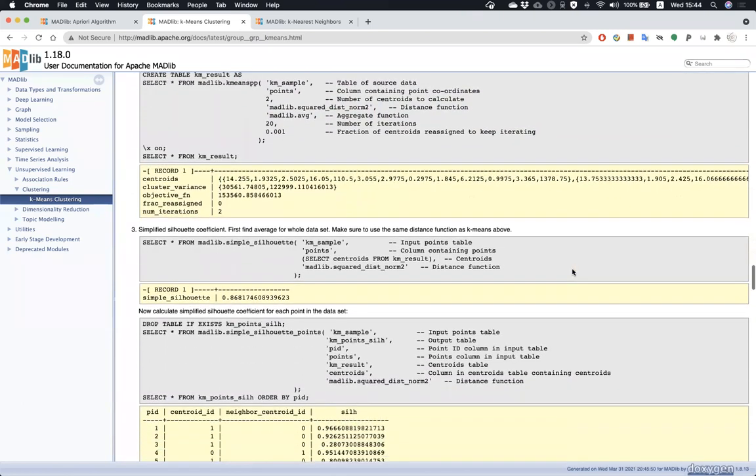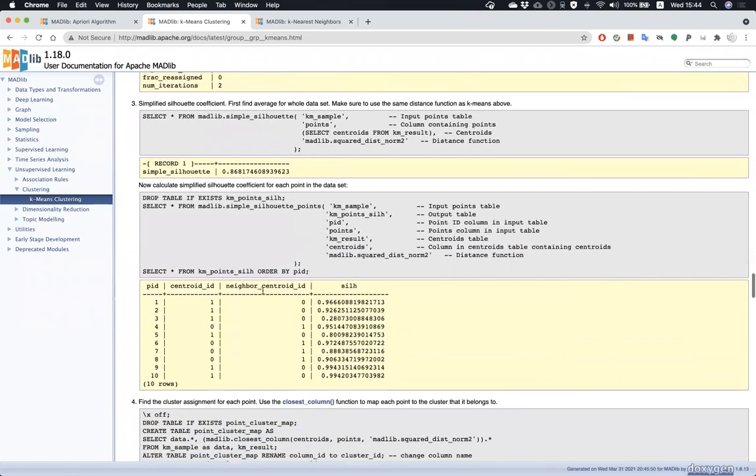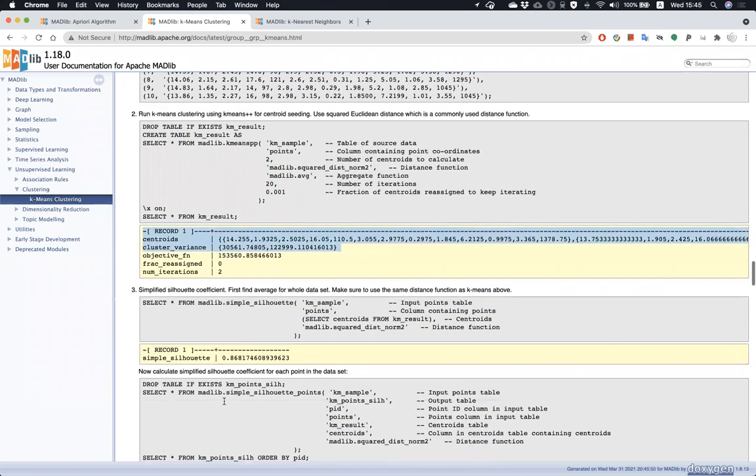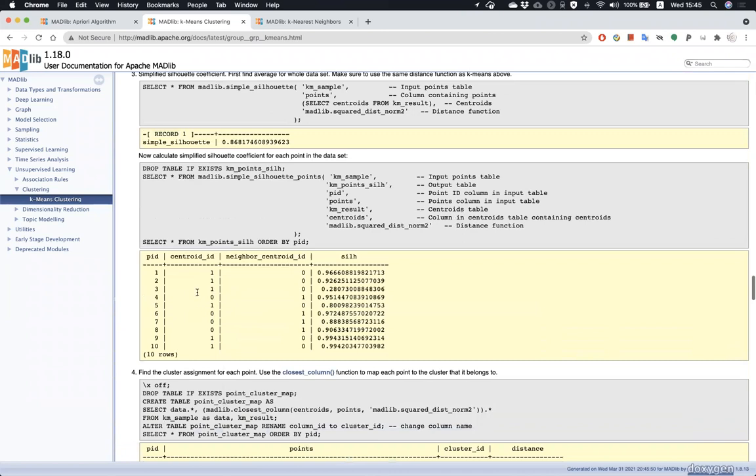And then after that, you can do inference in the sense that you can take as input this data set and these two centroids, right? And try to assign the cluster ID for each of them, right? So it's a very simple query that looks like this. So this is your input table, and the output table, all of this.